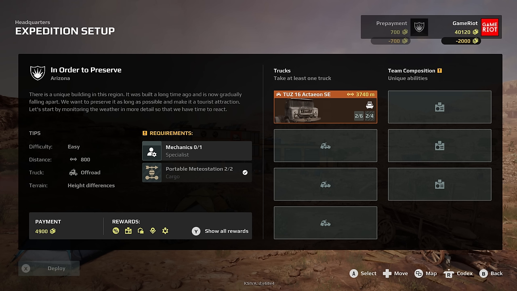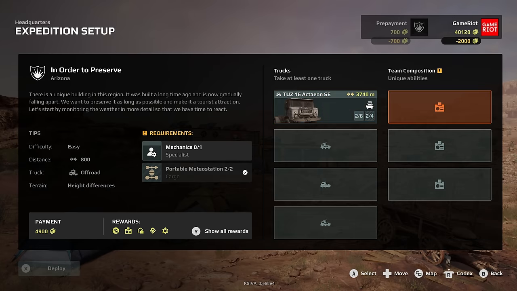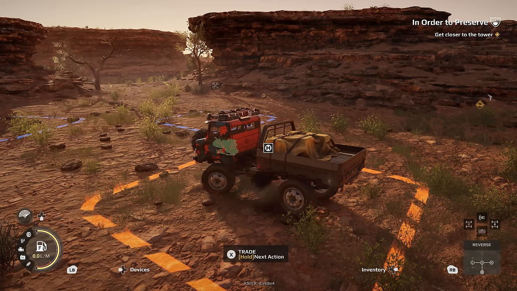Can we look at the optional objectives? Here we go, this is what I want to see. Take less than 50 damage from tire swap. What? Okay. Recognize at least 1 unknown point on the map. We can do that. And take less than 100 damage. We can do that, I think. He says, famous last words. We also need a mechanic. Mike, you're on board. Let's go.